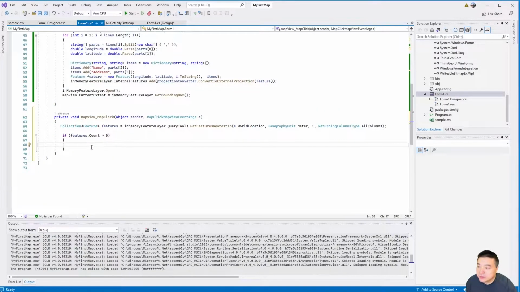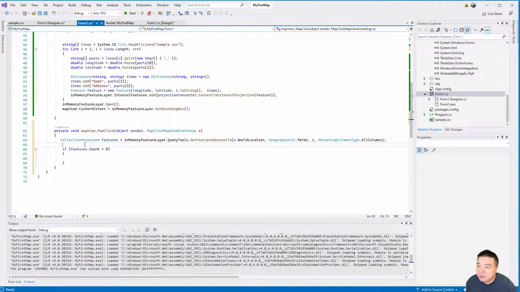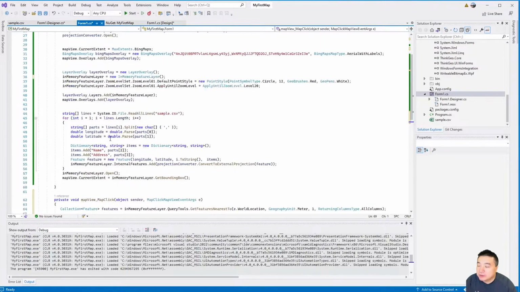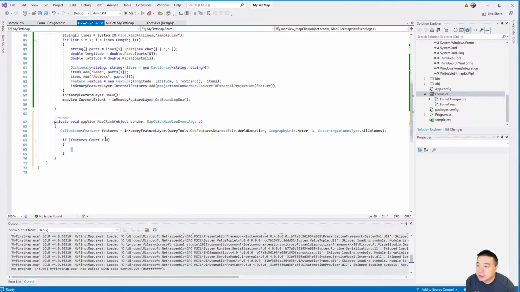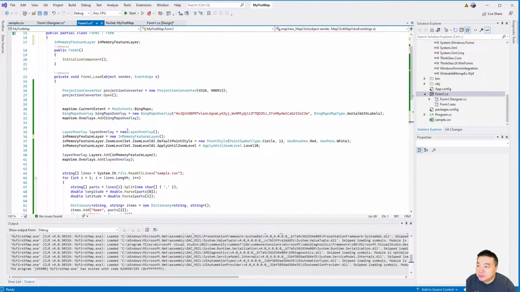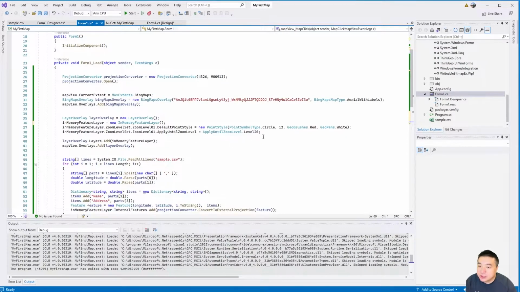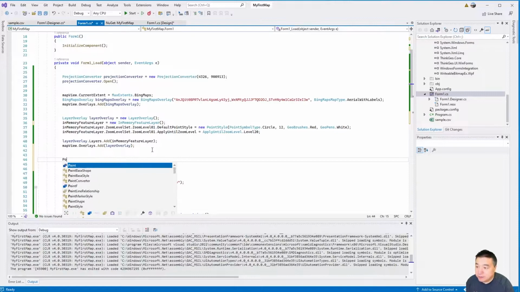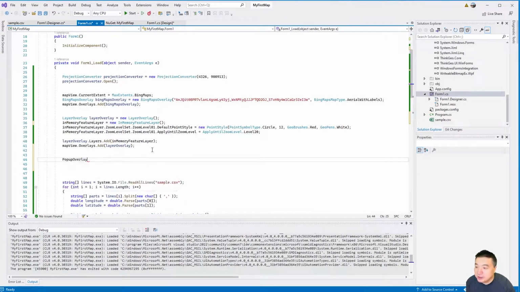Before we do that, let's add a layer to hold the pop-up. So we need to add another layer, which would be the pop-up overlay.